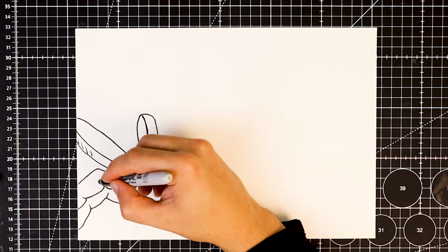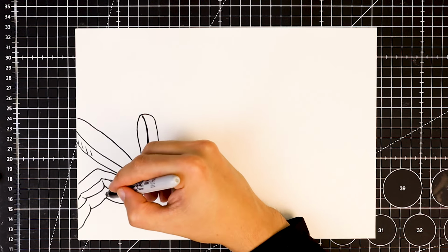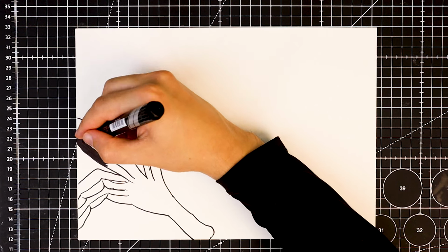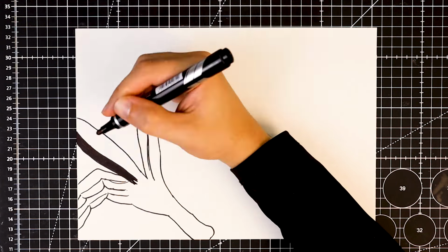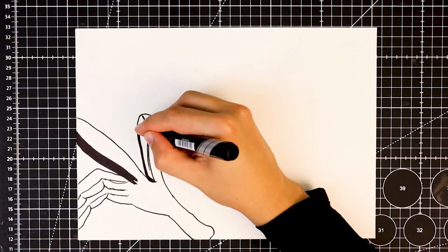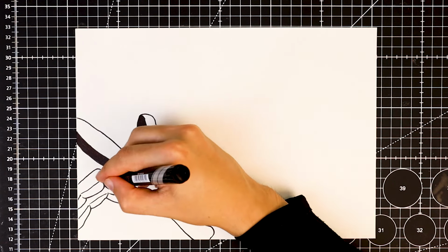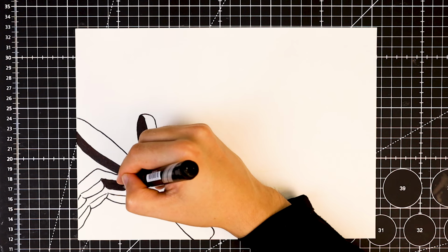This perspective drawing is actually quite simple. It just might seem complicated at first. When drawing in perspective, always start with the foreground objects. For example, we have a hand in the foreground, which is why it looks so big. Objects closer to us appear larger, while those further away appear smaller.